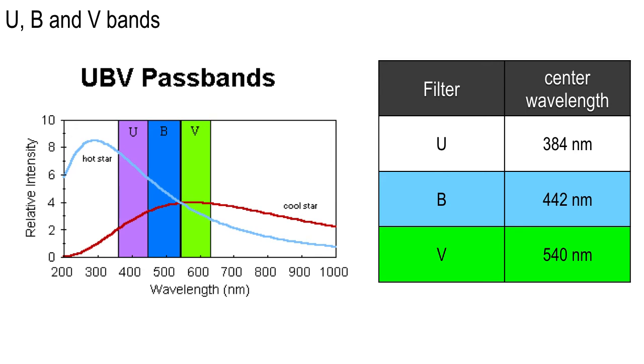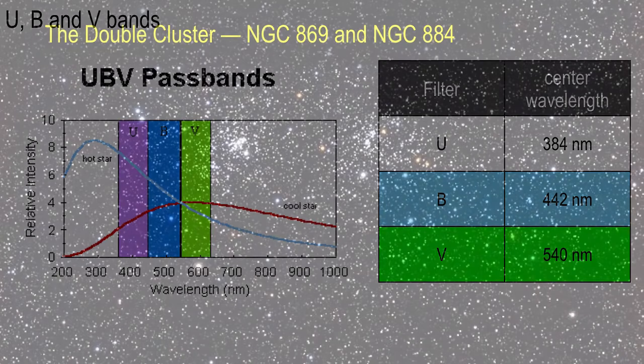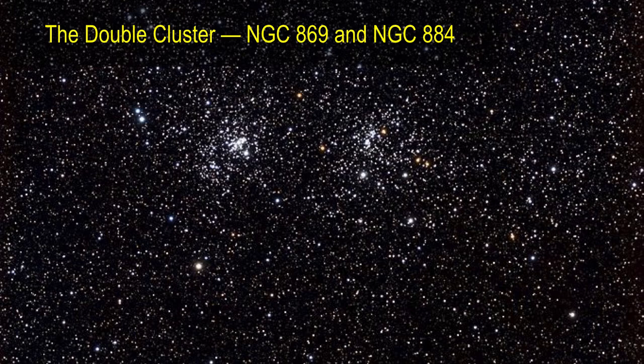The B band, the B magnitude, is going to be not as negative, and the V band will be maybe up in the positives for a really hot star. So comparing those magnitudes allows you to numerically rate the color of a star. That's what's called a color index. We're going to have some color indices in the next few diagrams, because I want to talk about the HR diagram in the double cluster.